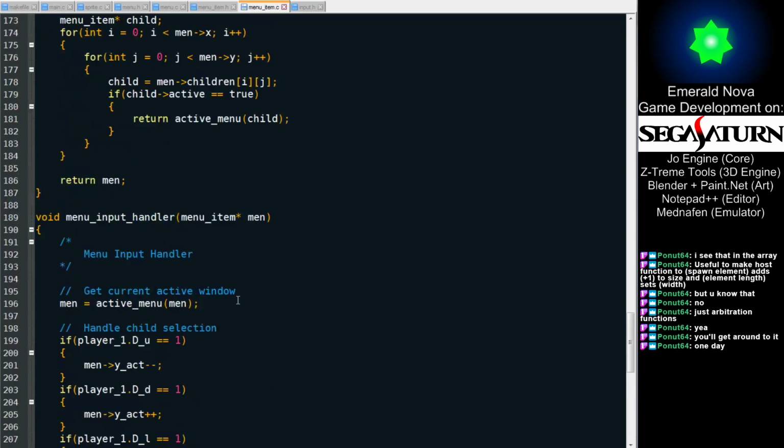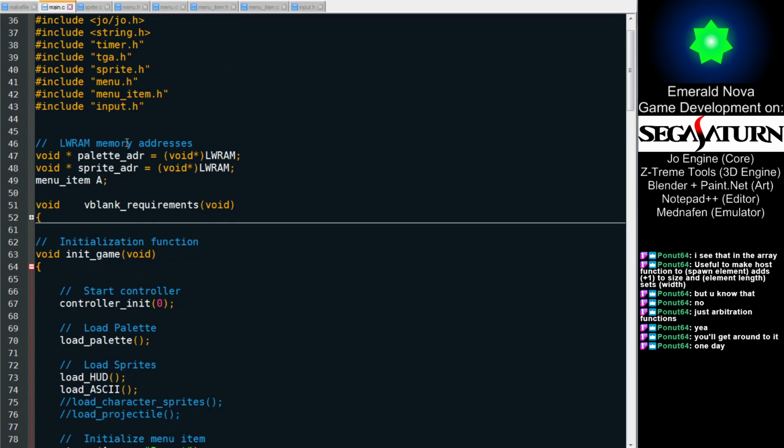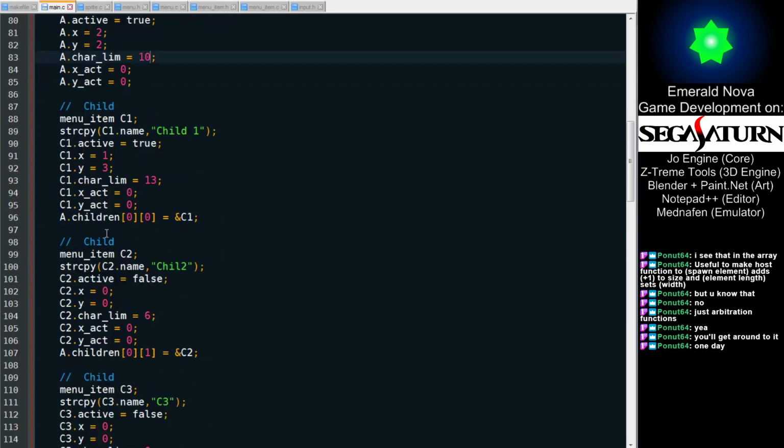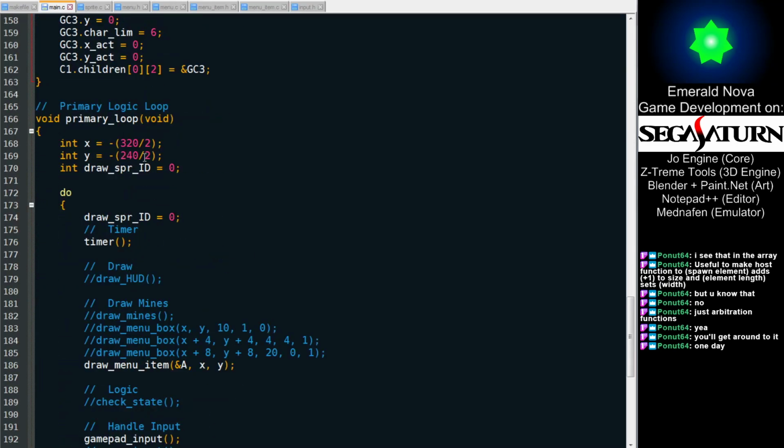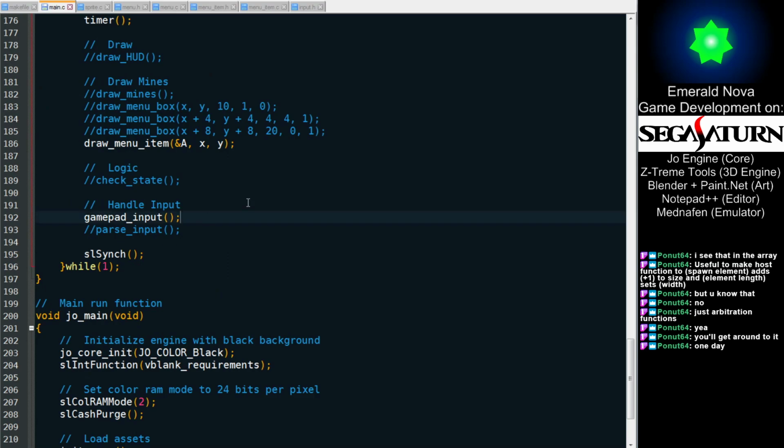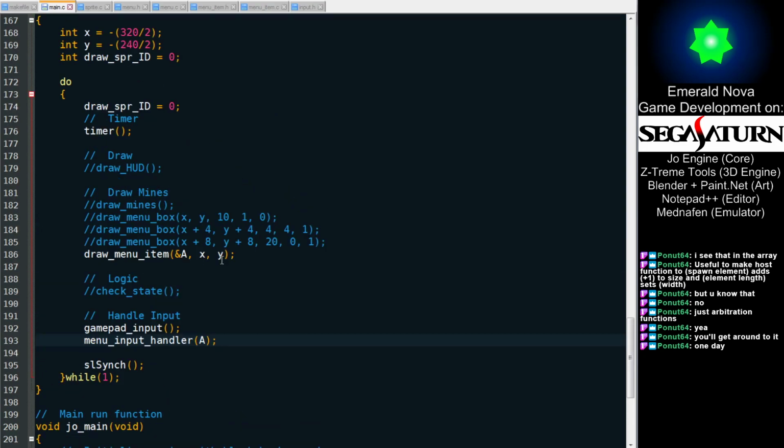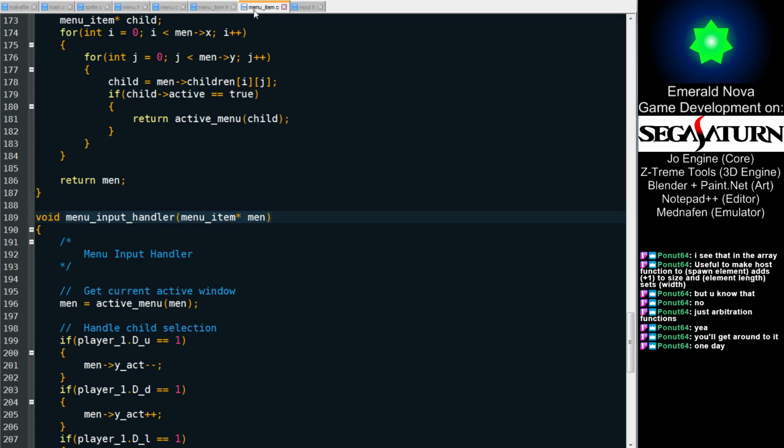So what's going to happen? I'm going to run the menu input handler on A in the main loop. Okay. And then drawing the menu item. I need a recursive call to draw menu item.